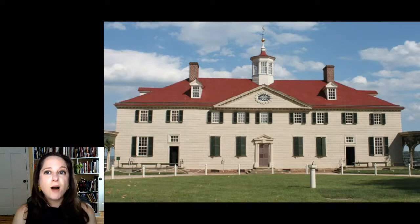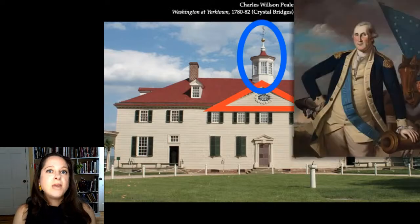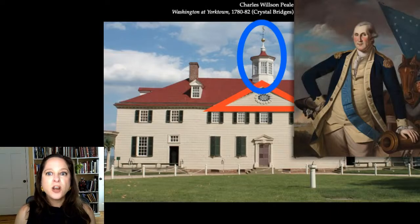But now Washington's house had a new problem: the house was really, really long. It was kind of gangly and certainly outside the neoclassical proportions he was supposedly imitating. So Washington came up with a series of solutions to bring the composition together. On the west side of the building, he added a pediment found on ancient classical buildings like temples and increasingly found on American public buildings. He also added a cupola, found on courthouses and churches at the time. He began these particular changes in 1777 once he had been chosen to lead the Continental Army. What we see here is Washington recognizing that his house and he were special — he needed to distinguish Mount Vernon from other houses using architectural features often used in public architecture.